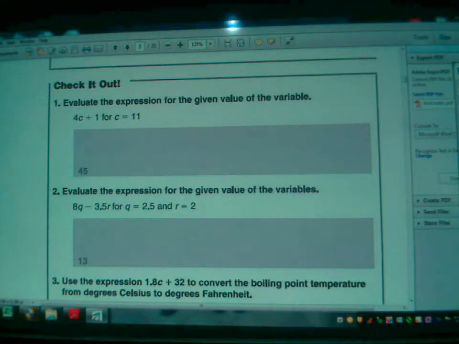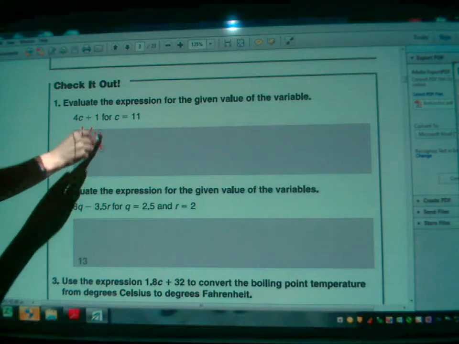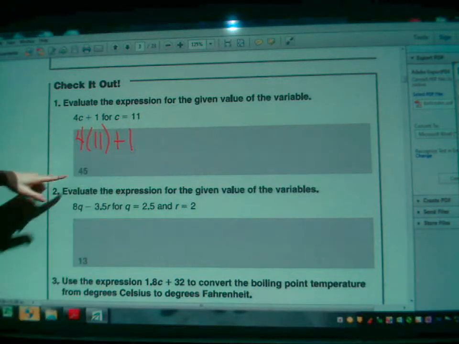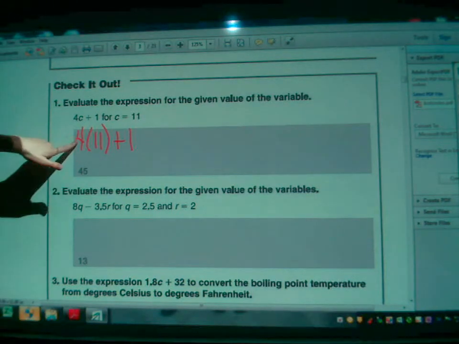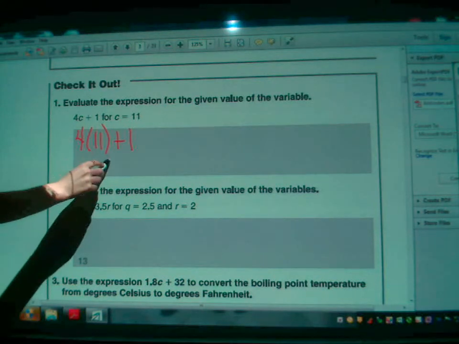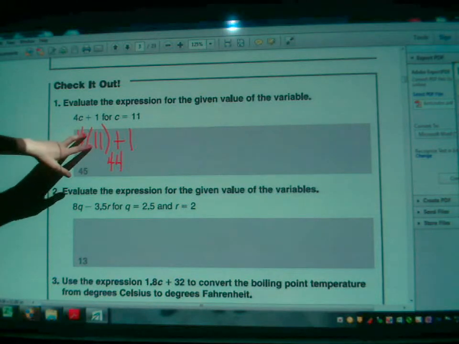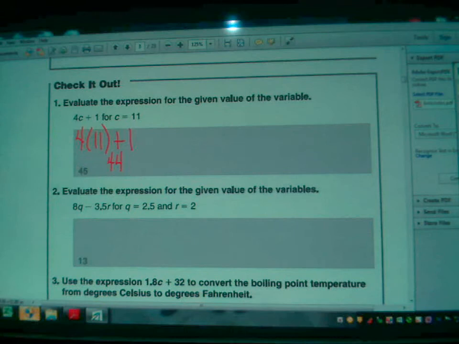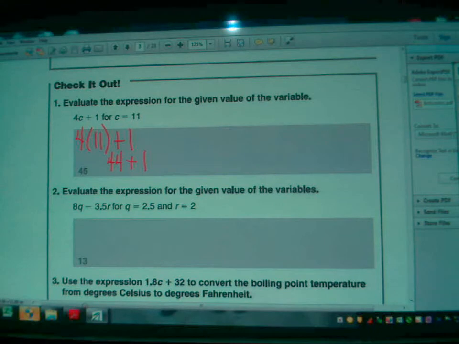Since they told us that c is 11, I'm going to change c into 11. So really what I'm doing here is 4 times 11 plus 1. Now you can see they've already figured out what that equals for us, but they haven't shown any of the work that's associated with it. I'm going to do 4 times 11 here, which is going to change into 44. And again, I'm doing that first because of the order of operations. I would do parentheses or exponents first, but there are none. Then multiplication. And I do have multiplication here in 4 times 11, which is why I wrote 44. And then it would be 44 plus 1, which is how I derive my answer of 45.